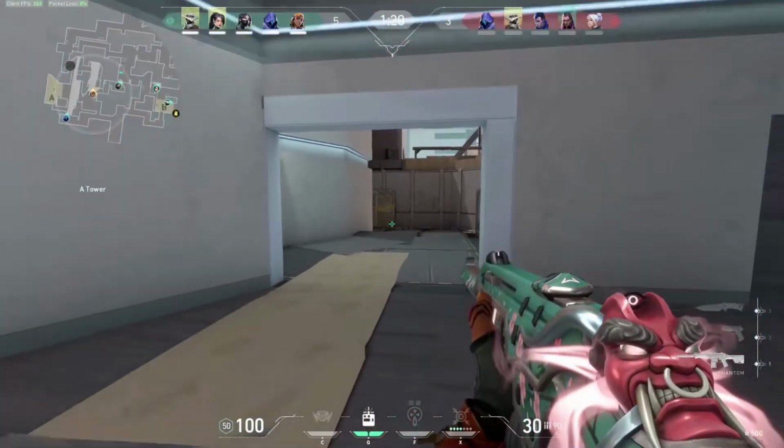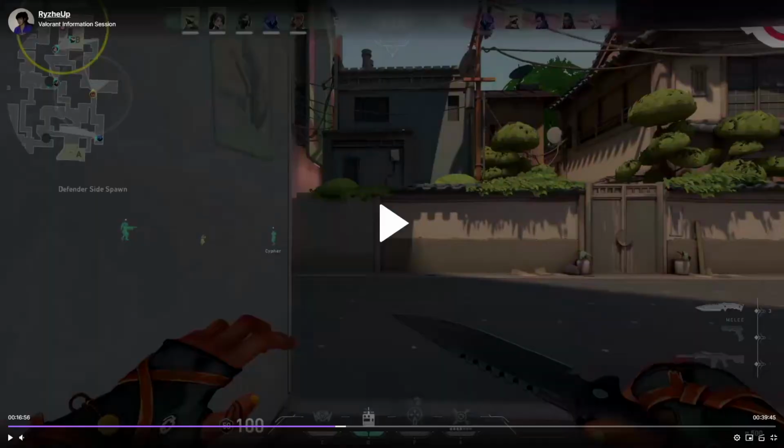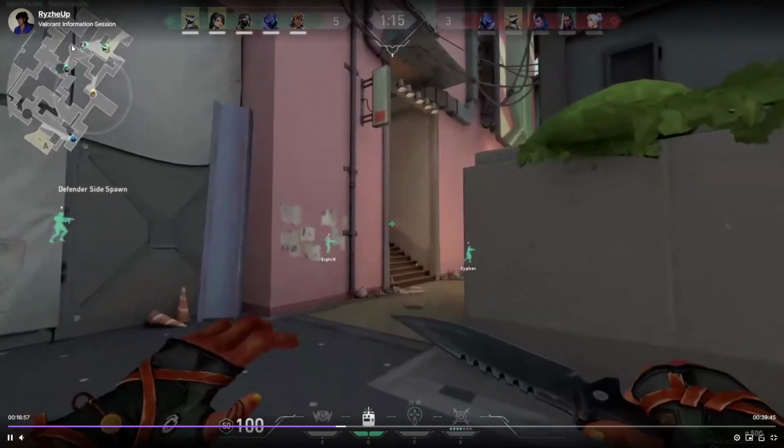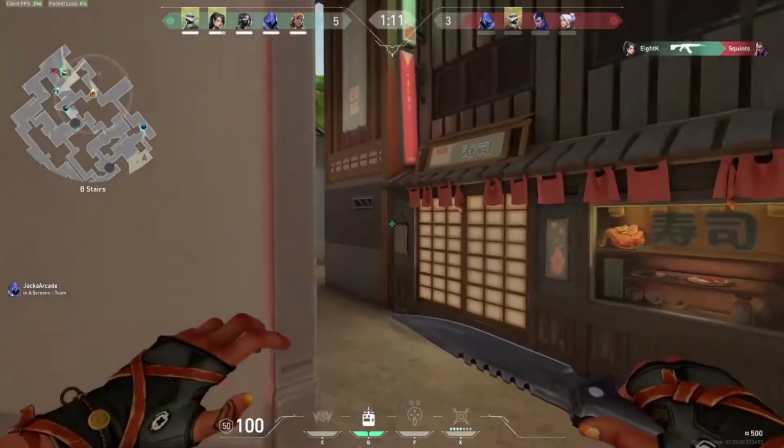This is okay. If you don't want to come on mid, you want to take the long rotate, that's okay. Omen has a cross and they're in B. This is enough for you to know they are going to go B. If they don't go B here, that's just a troll by them. It's not even that they're playing too slow or something's wrong. So Reyna's in B.